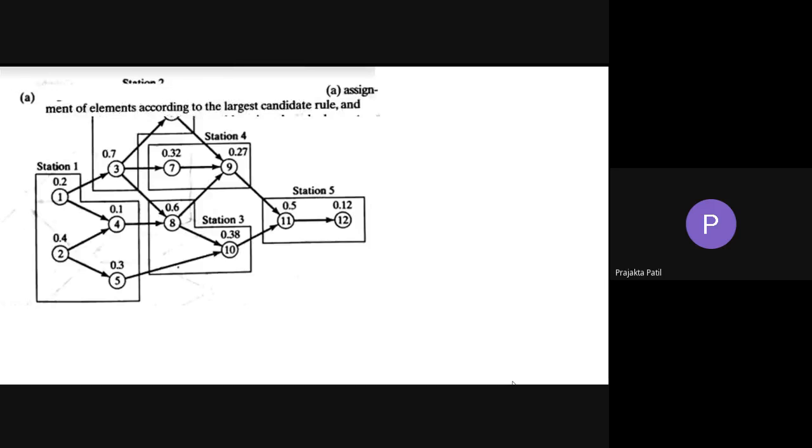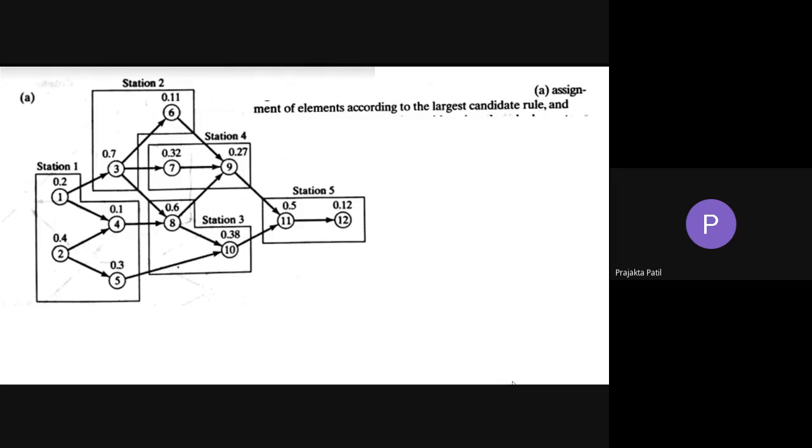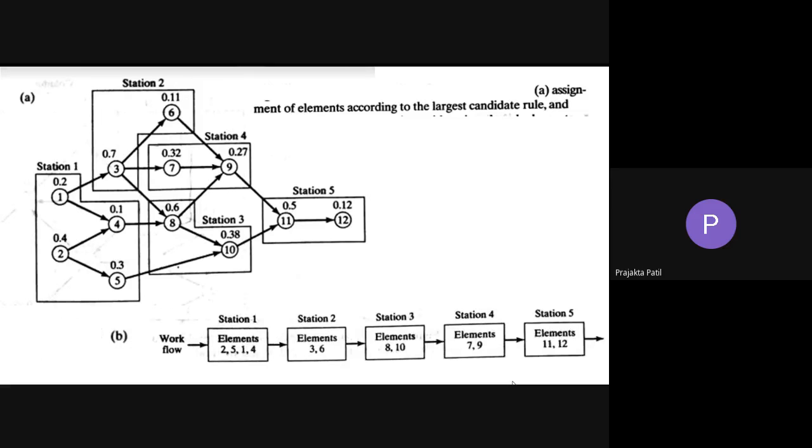Finally, you show this assignment of elements according to the largest candidate rule with the help of the precedence diagram. And then this is the final thing that I was showing, that is the physical sequence of stations with assigned work elements.